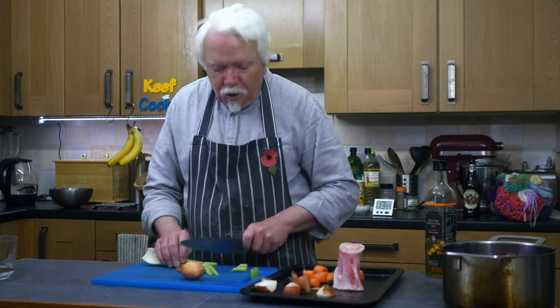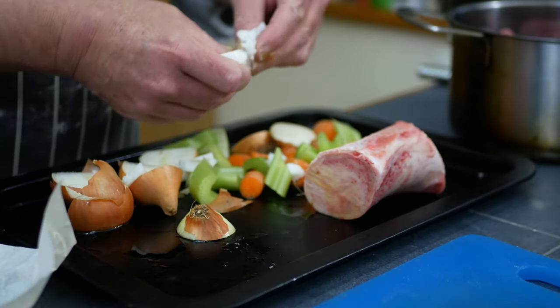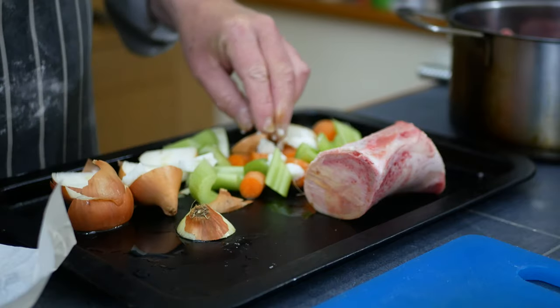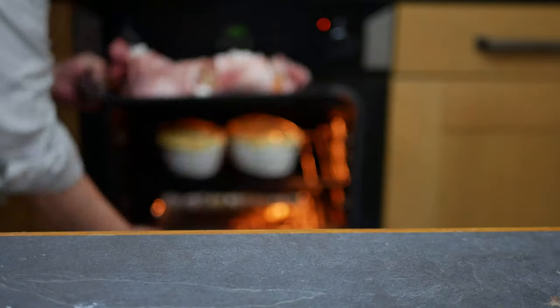I was trying to get a pig's trotter, but couldn't. So I'll just dot those with some lard. You could use oil or dripping or any kind of fat, whatever. And put the rest of your bones in. And we're just going to roast these for about 20 minutes at a high temperature.